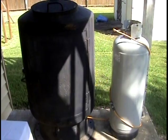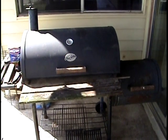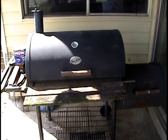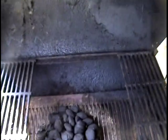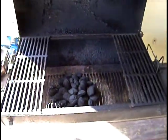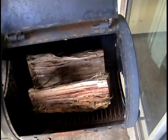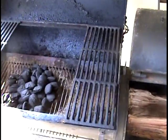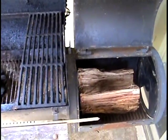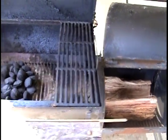I'm going to start with the simple one first. This is my char griller — just about everybody I know has a pit similar to this; at least every Texan I know does. This is what I use when I'm just going to throw some burgers or a steak or whatever. It's the basic old method of charcoal cooking your food right over the charcoal — get a good coal fire going. Also on the side over here you have your wood box, where if you want to put the smoke flavor into it and not cook so fast, there are ways to work these together to produce real good results. I've had this pit probably close to 10 years and it's been a real good pit.